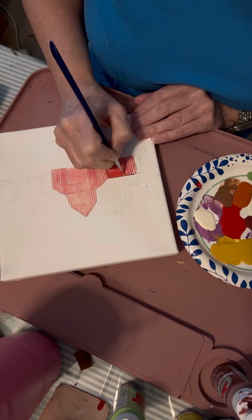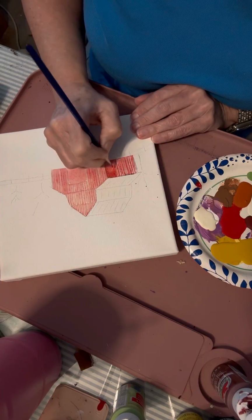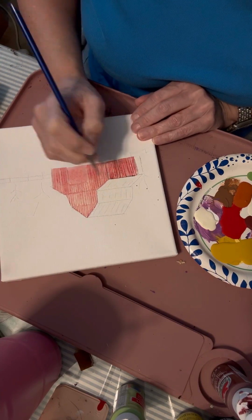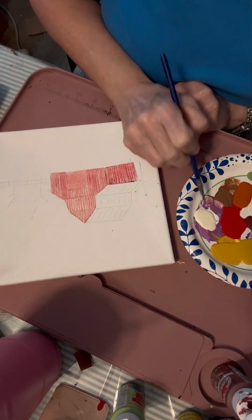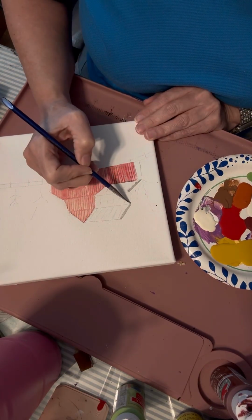It is a little bit darker on this area than it is on the other, but it makes it more defined and everything as the barn. But it does mute it down a good bit by putting the cream color on there. I wasn't sure how I was going to do that.